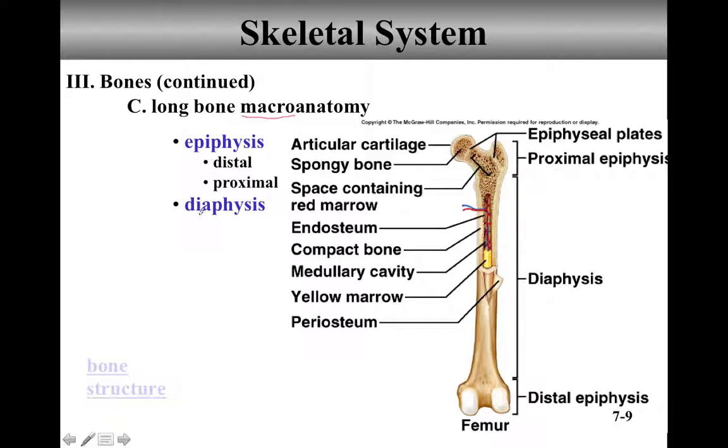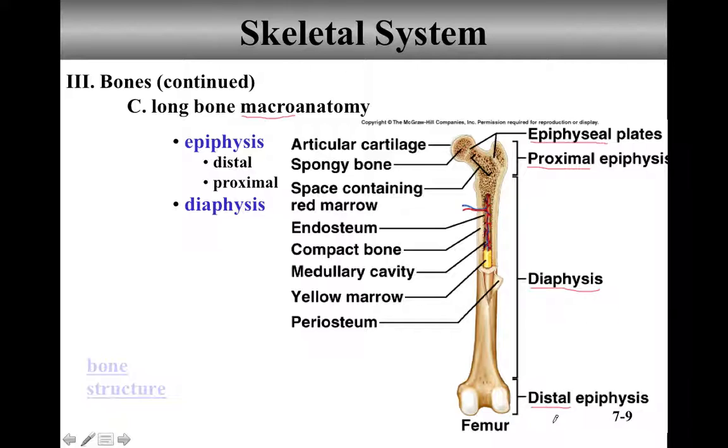An epiphysis and a diaphysis. A diaphysis, which I struggle with. For some reason, I always want to say it the wrong way, and I can't because that's wrong. A diaphysis is what's commonly called the shaft of a long bone. It's the long, skinny part of the bone. An epiphysis is this whole end of the bone that has the growth plates in it and that will connect to another bone. So we separate these out into the proximal epiphysis and the distal epiphysis.